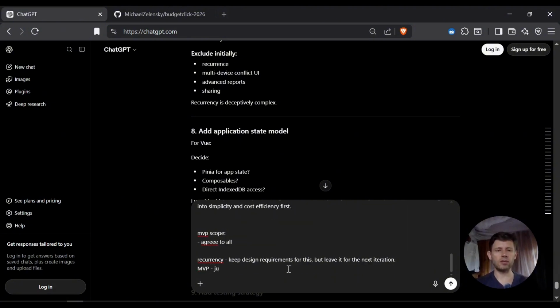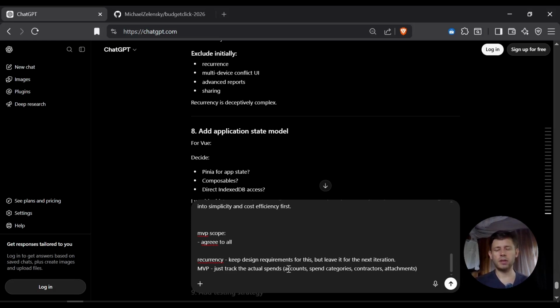MVP, just track the actual spends, accounts, spend categories, contractors, attachments. Good.